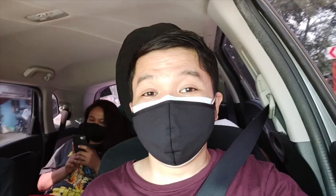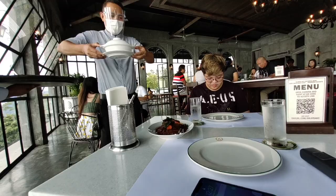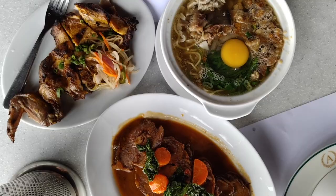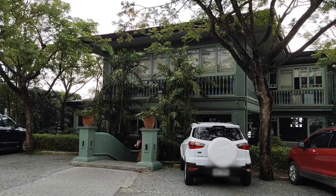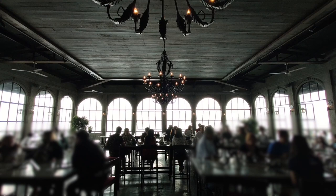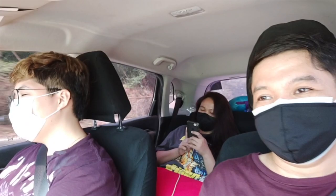The big question is, is it worth it? Balay Dako might be on the pricier end of the spectrum, but the view, the service, the food, and the overall experience are all worth it. Parking on busy days and hours is just a minor inconvenience. The establishment has a spacious parking area, but the waves of regular guests and curious diners during lunch and dinner hours are proof that Balay Dako is one of the favorite dining places in Tagaytay. Ella — worth it or regret it? Worth it. For me too, it's worth it, for all the reasons I already mentioned.